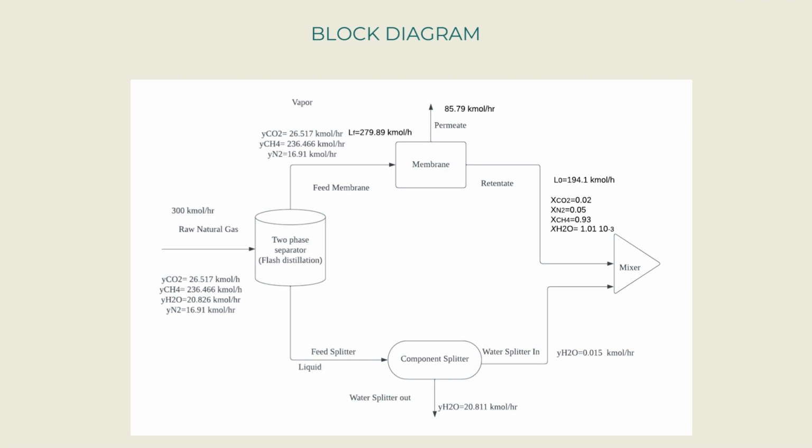two-phase separator needs to be installed as pre-treatment of the raw natural gas to ensure that the liquid water is removed and only the gaseous mixture is allowed to enter the membrane module. It is assumed that all water in the stream is liquid, and after the flash separation, the overhead evaporative stream which contains the methane, carbon dioxide, and nitrogen is directed into the membrane module. The bottom liquid stream exiting the two-phase separator is channeled to a component splitter where the amount of water as stated per the specification is split and channeled to the recycle stream and combined in a mixer before being channeled to the steam methane reforming process.